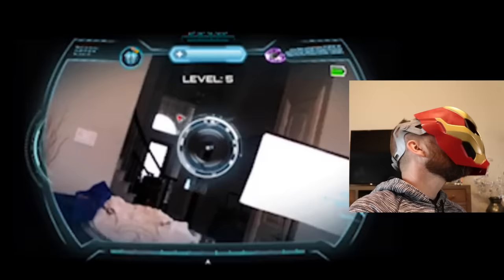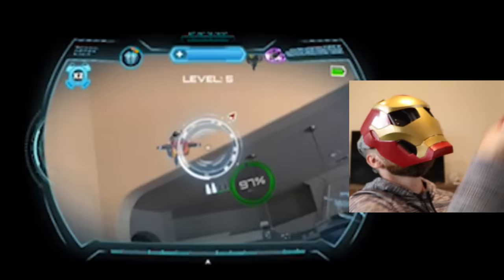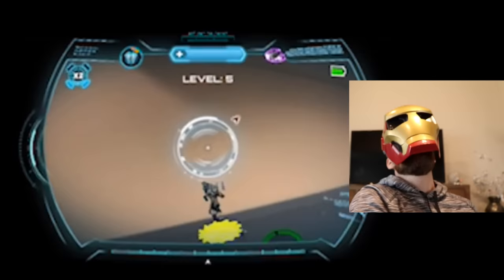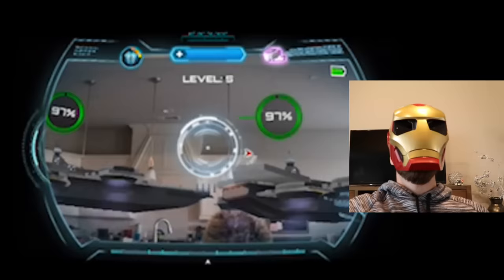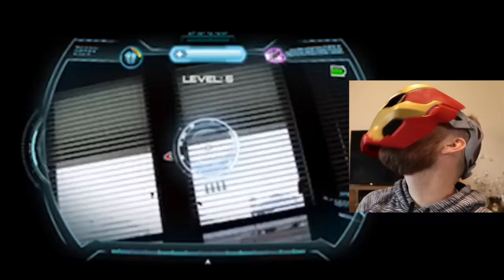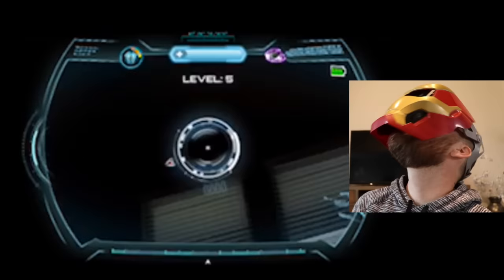Come on. I've detected a power-up token nearby. There's a power-up token. Double damage. Double damage! Get that purple. I don't want a purple one. I want an orange or a yellow one. Bam. Here comes some more.